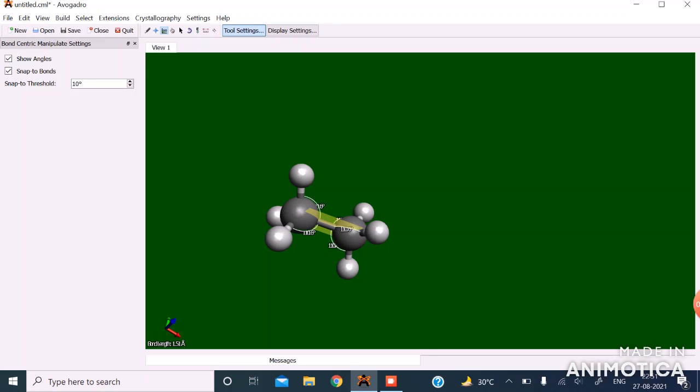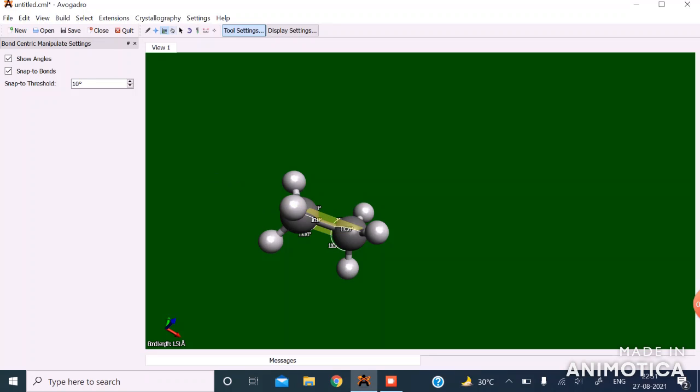So this is the bond centric manipulation tool. By using it you can adjust the bond length, and you can even adjust the hydrogens. Suppose I click on this hydrogen atom, you can rotate this, like this, and like this one.